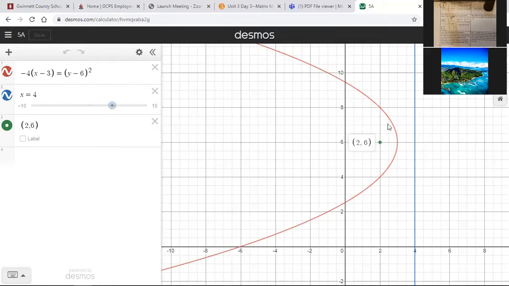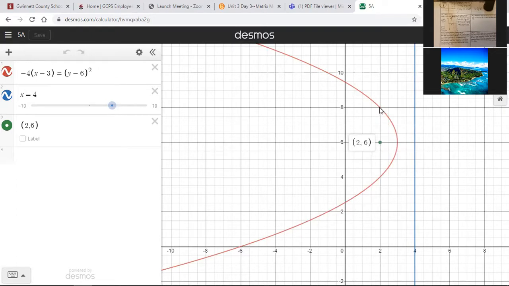And if we look at this parabola that was graphed, because these don't all get graphed together, I graphed the equation that we came up with, and then I graphed the pieces of information that were given to see if they work. Because if we had the wrong equation and we went ahead and graphed this focus and this directrix, they wouldn't work. I'll show you what I mean in just a second. So this does work. It's one space from the directrix to the vertex, one unit from the vertex to the focus.